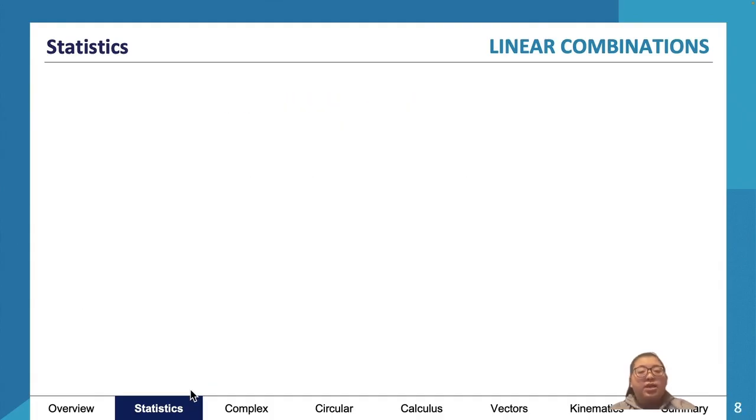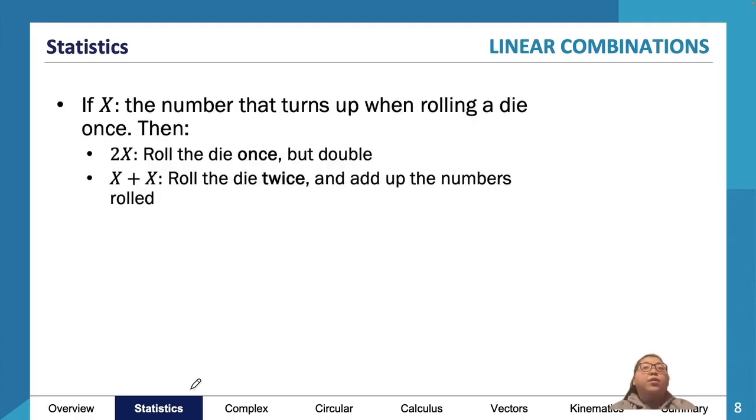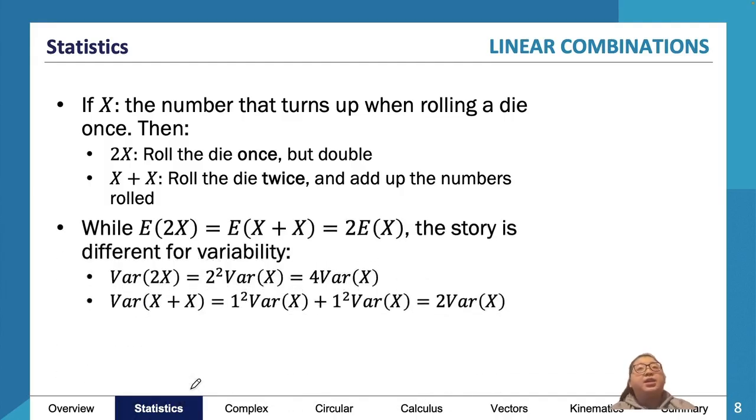So in terms of what this is, right? If we make x the variable we're dealing with, one of them, we have 2x, we roll the dice once but double it. Whereas the other one, we have x plus x, right? Because it's 2 individual rolls, but they just share the same distribution type. So we roll the dice twice and then add the numbers up that we roll. So the E of x here is going to be the same, right? So if we have E of 2x versus E of x plus E of x, we'll have 2E of x, which also is just 2E of x, right?